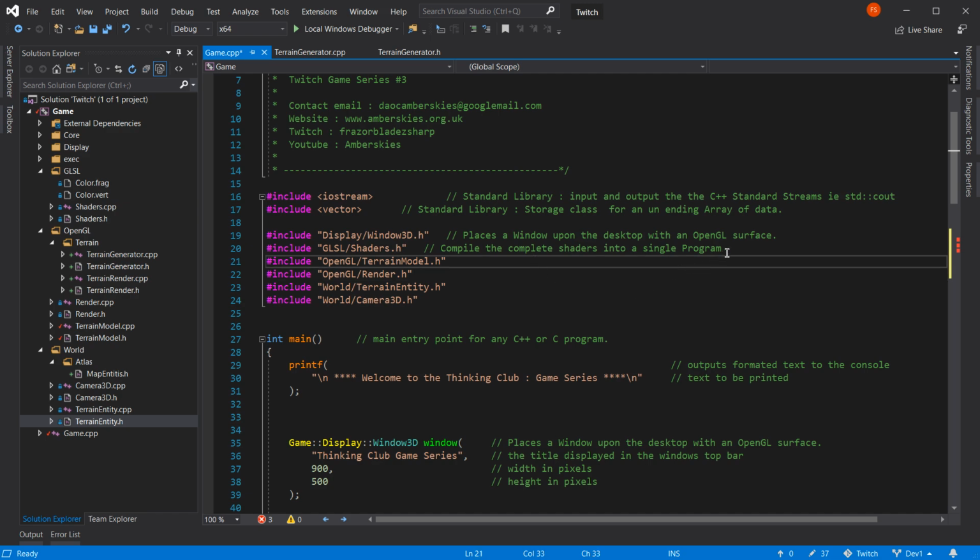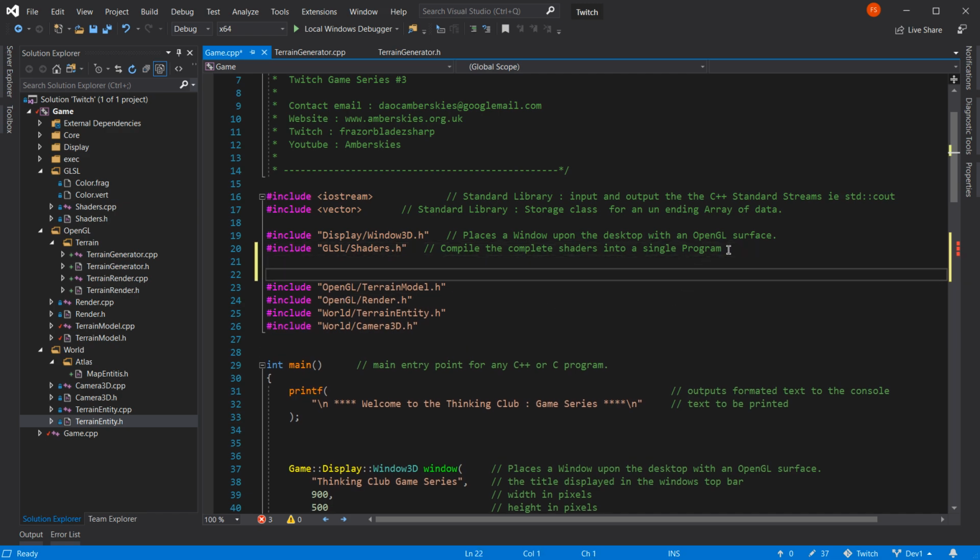I'll put it up top. These are the ones we're messing with at the moment, aren't we? Hash include OpenGL/terrain/terrain generator.